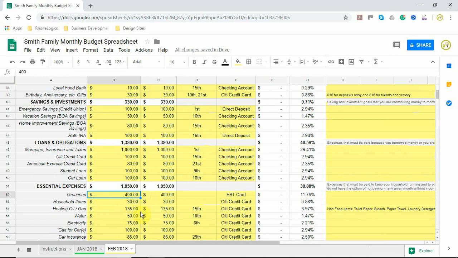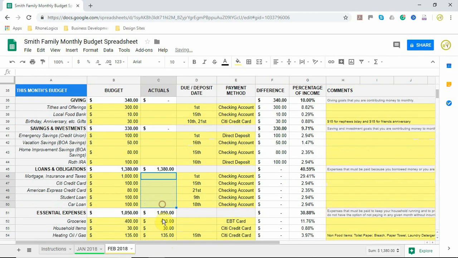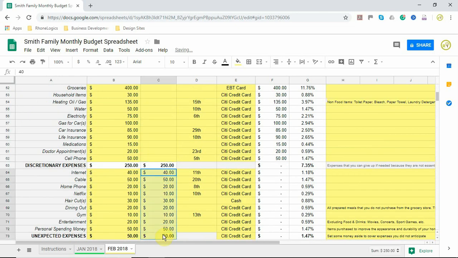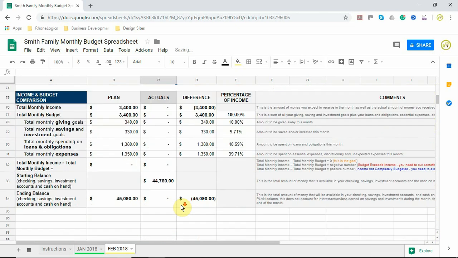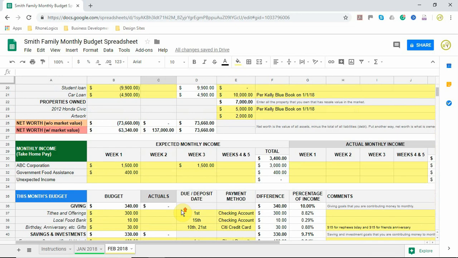But we're going to keep it just as is, and then delete our actuals column, just the yellow cells. And then that's it. So just like that, our new month's budget has been created in less than a couple minutes, right?